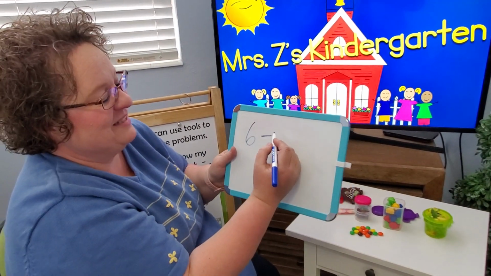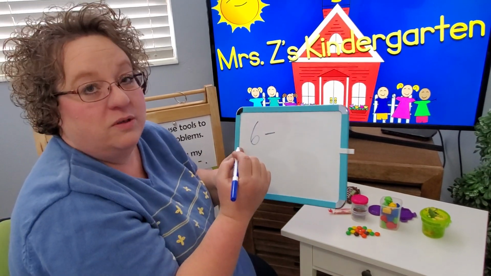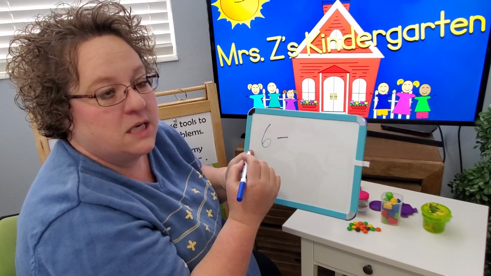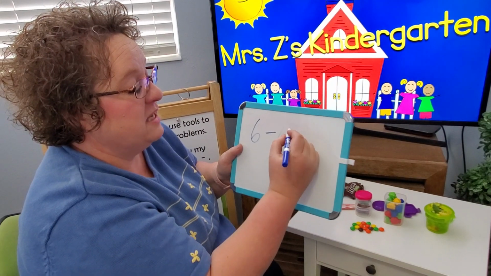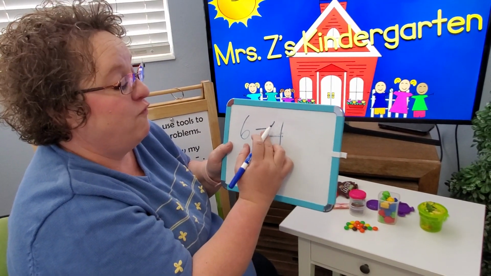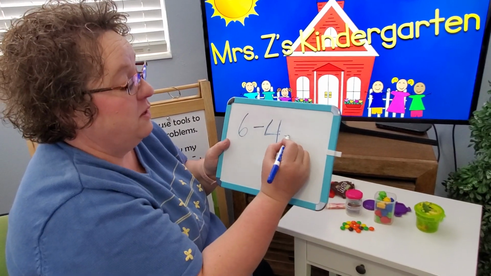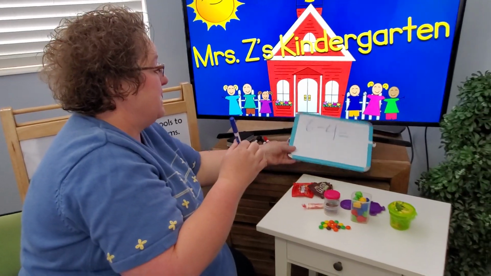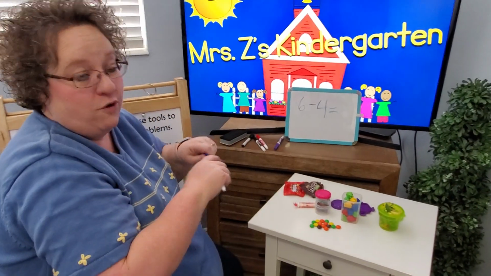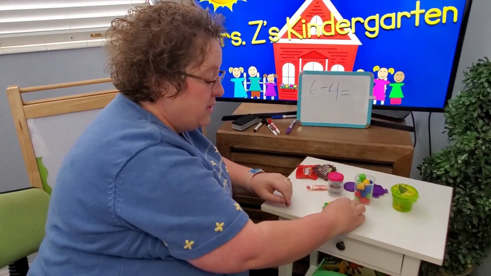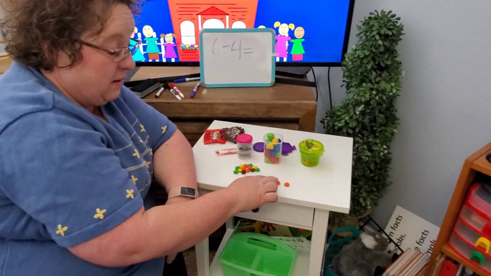6, and I'm going to take away... oh, there's an M&M monster in the room right now, and in a minute, he's going to come up, and he's going to eat 4 of my M&Ms. And I want to find out if this M&M monster comes in here and he eats 4 of my 6, how many am I going to have left? So here I am. I'm going to count out how many.